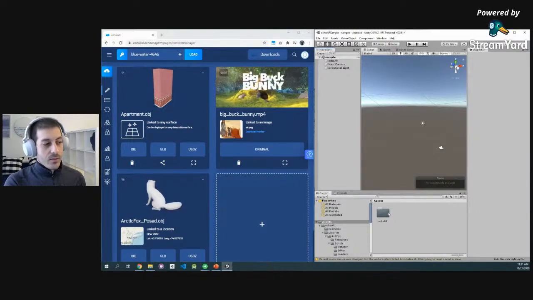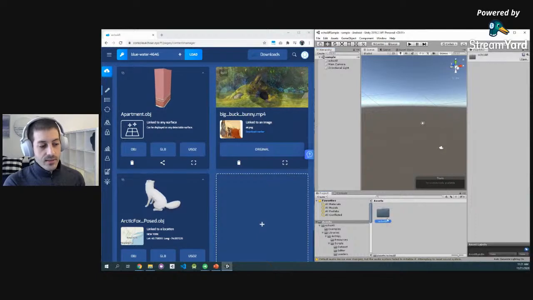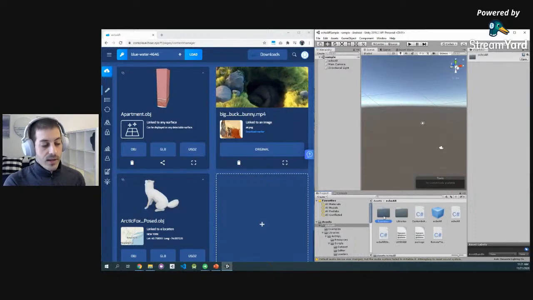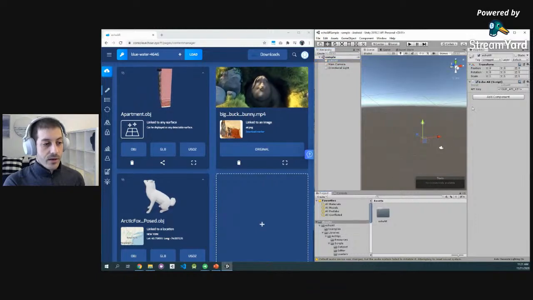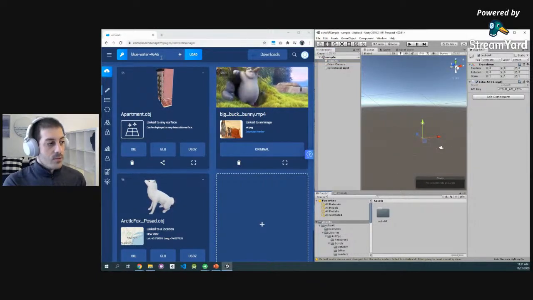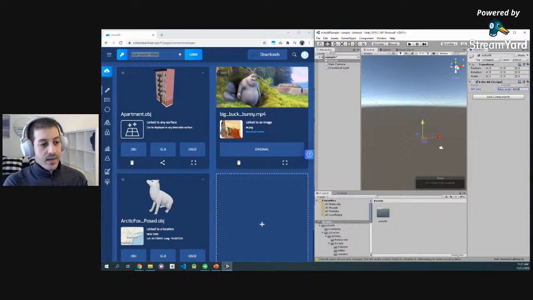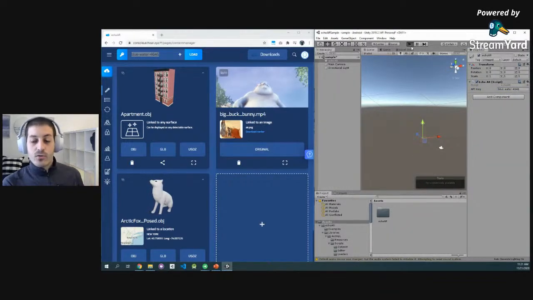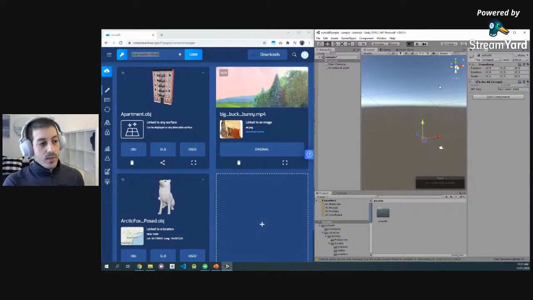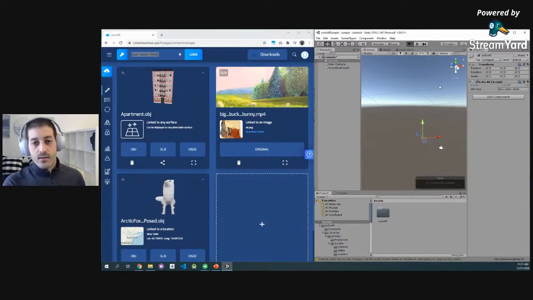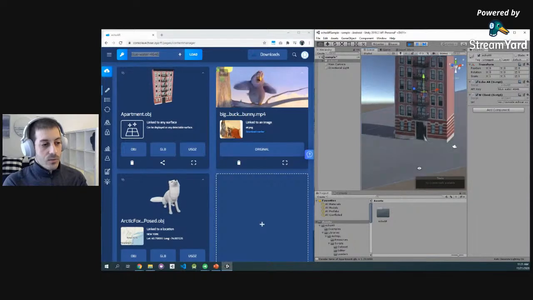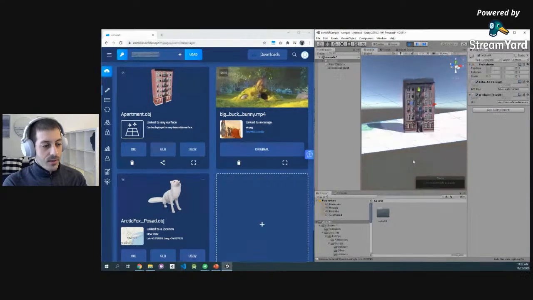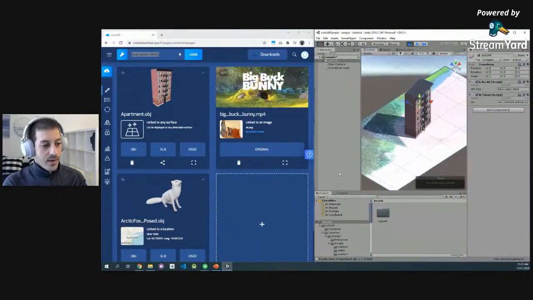We have an empty scene right here. When you add our Unity SDK, you're going to get this Echo AR folder. If you double click that and go to the examples, you're going to see this sample scene. Again, it's an empty scene. There's nothing here. But if I click the Echo AR game object, add our API key and press play, data will stream from the cloud to the game engine, which is really cool. We'll be able to see all this 3D content populate the 3D scene. So there you go. Now we're seeing the building is rotating, the fox is occluded by the building, and the video is playing automatically.